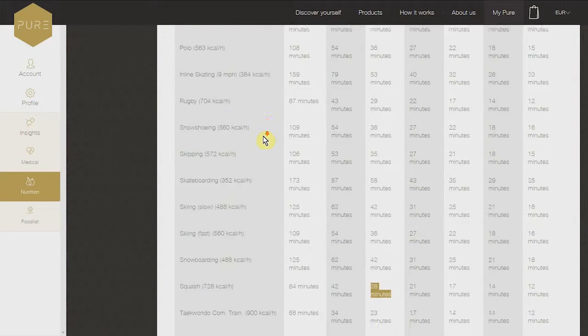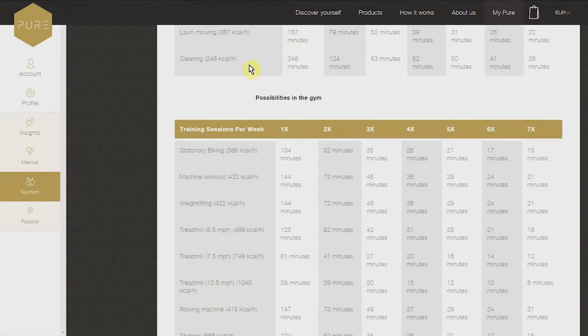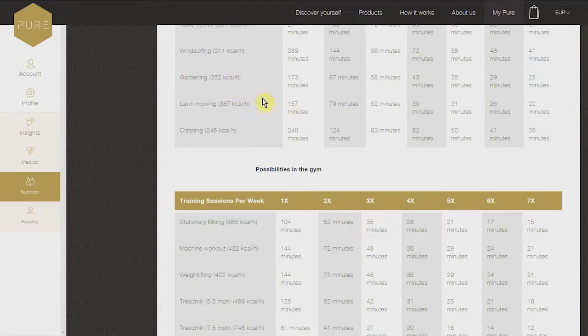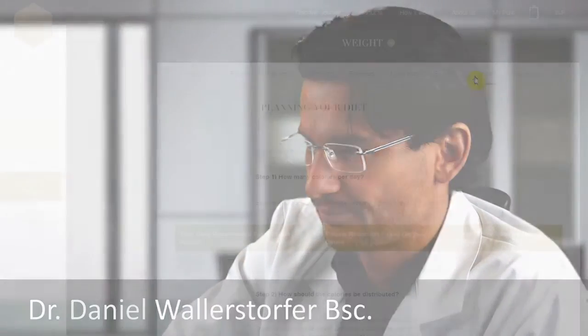And first you will find a lot of sports like this, but you will then also find some free time activities like dancing or lawn mowing, even some housework is being considered, and then some things that you can also do at your local gym. So this is how you plan the amount of exercise that you should do. You have all the flexibility to choose. If you have an app and another sort of sport that you want to do, that's also okay. Just make sure you use the app to track the amount of calories that you're burning, and to make sure that overall you come to the right amount of calories per week.